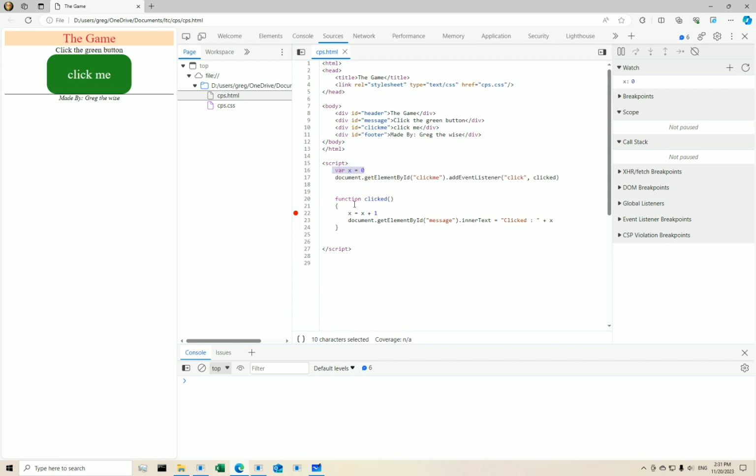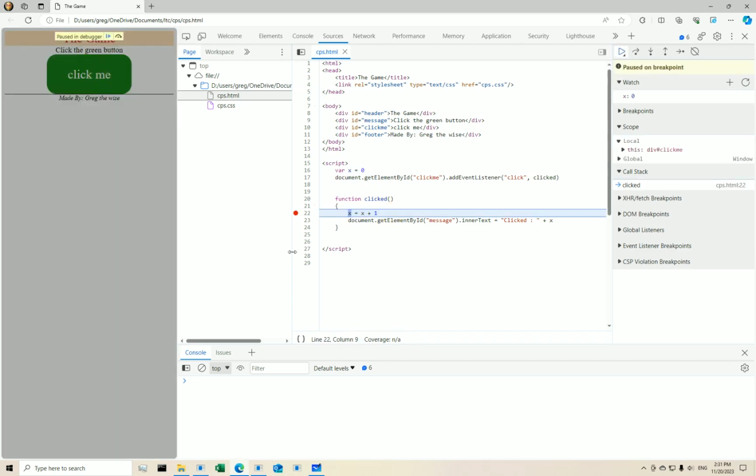And now I'm going to click and we're going to stop on this line because I have a breakpoint here. So let me run, and here I am stopped. So this is now before. This line here was not yet run. So what's the current value of x? Well, it is 0. But once I run this line, I will say 0 plus 1 is 1.